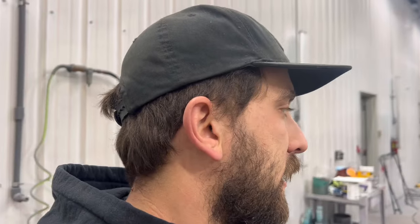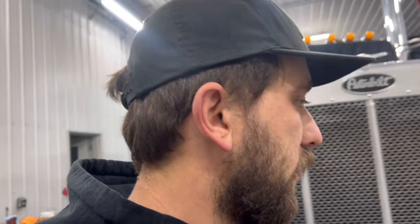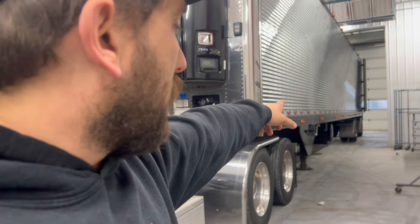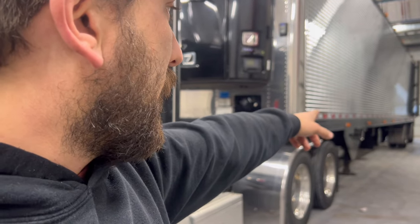What's going on, everybody? I got Dad's truck and trailer in today. Yes, it's in the paint booth. No, we're not painting anything on it. It's just really cold out today, and I can fit the whole thing in here. It's really nice. I got Zach back there replacing all four mud flaps on the back of the trailer.